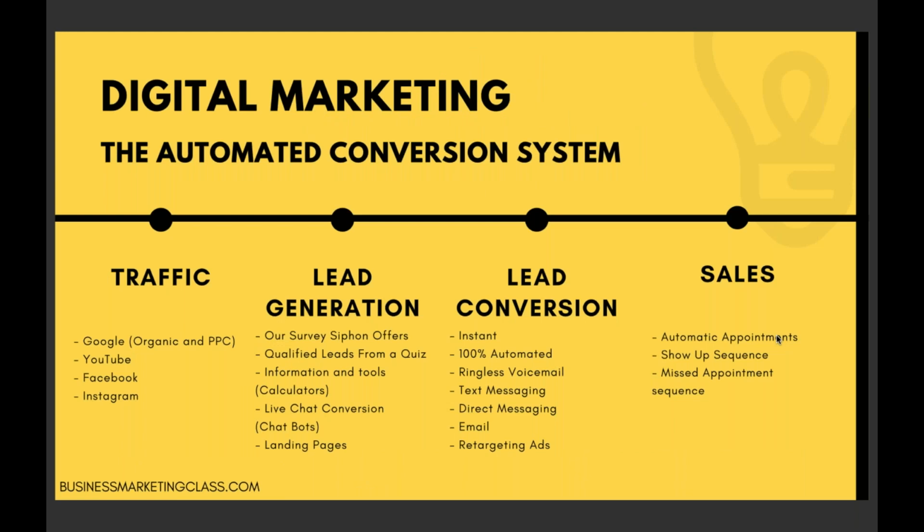Those systems are part of a 4-part system. We generate the traffic from either Google, YouTube, Facebook, or Instagram. Then they see an ad from us, they click on that ad, and they go to a lead generation website. It could give them a chat bot where they chat with us on Facebook. It could give them a survey, which I'll show you here in just a second. There's all kinds of different offers that you can put in front of that person to get their contact information. I believe that any online lead that you generate should have to jump through hoops before they become a lead. So they should tell you, here's how much I'm looking to purchase. Do I have a down payment?